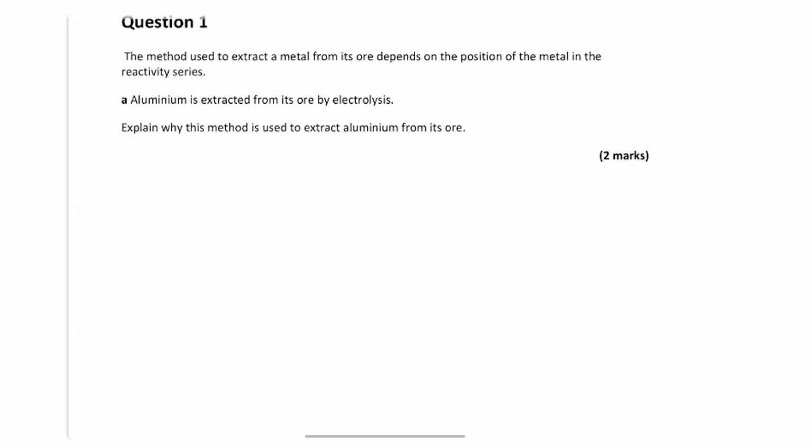Okay, so the key thing with this question is actually understanding what it wants you to write down, because there are lots of things we could write down relating to the reactivity of aluminium, but it is key in the question why it is asking you why we're using electrolysis to extract aluminium from its ore, not just using carbon reduction. So we need to clearly show the examiner that we know that aluminium is very reactive and that it is more reactive than carbon.